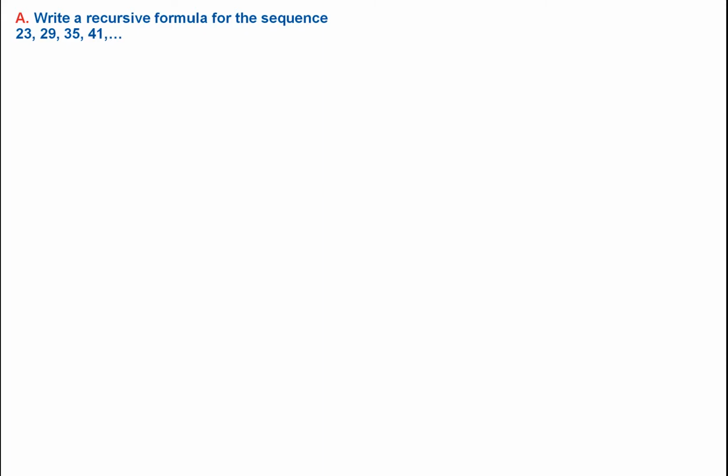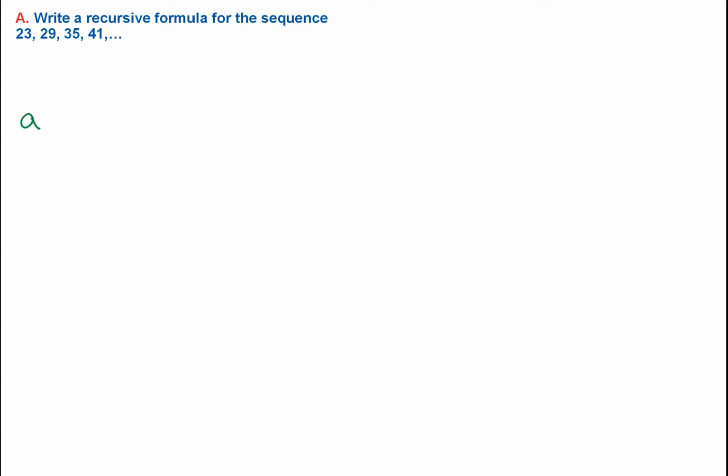We now have the chore of trying to figure out how to actually write a recursive formula. No longer taking a formula and just writing the terms of it, but how do we write that formula given a sequence of numbers? Well, in order to do that, you need a few things. You need to know where you're starting. You need your a sub 1, and then you need to know, how do I get to the next term? That's it. You just need to know, where do I start? How am I getting to the next term?